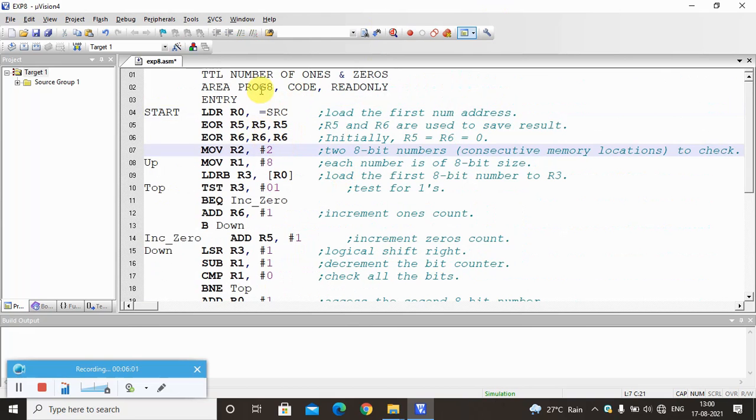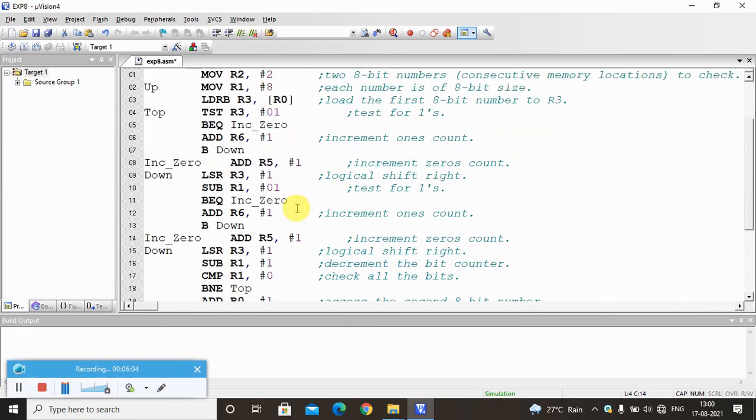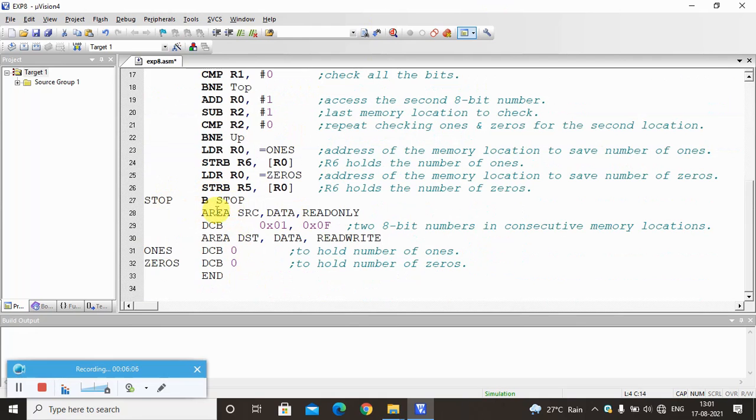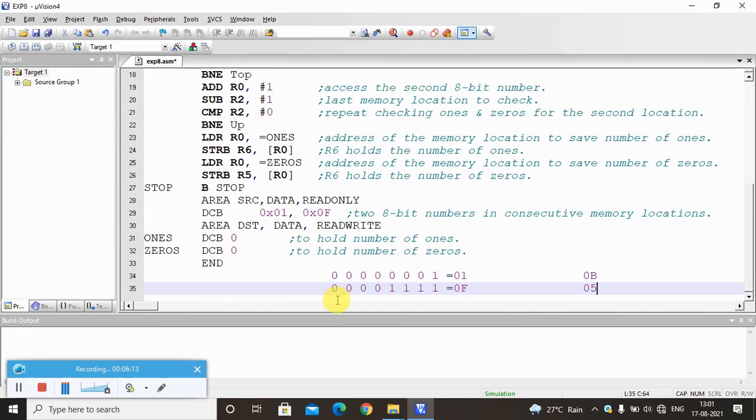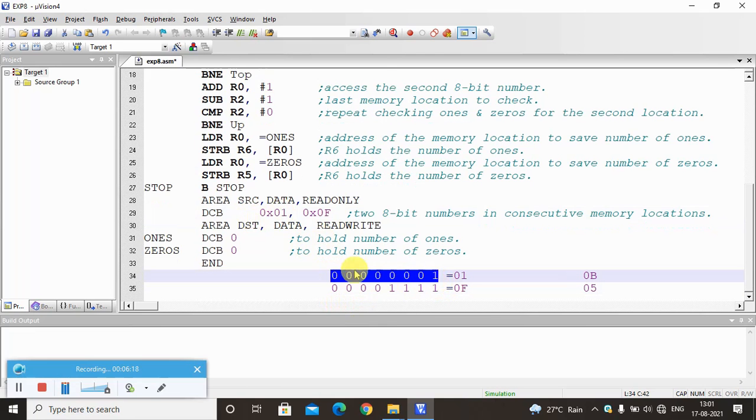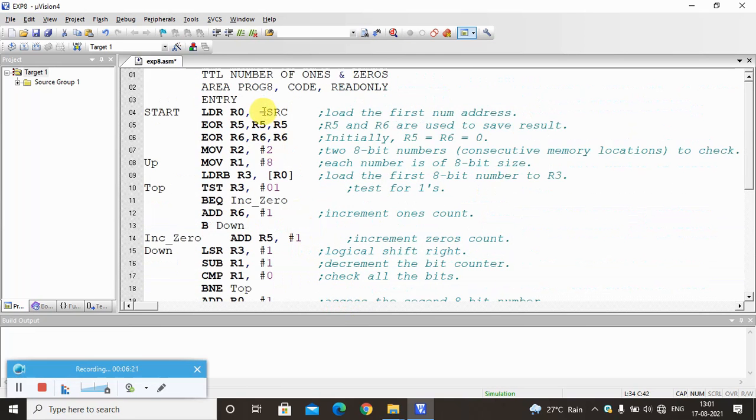Now what we need to do is load the address of SRC in R0. You can see here what is there in our SRC. We want the first value. What is the first value we have? This one, 0x01, represented in this particular binary format. Now to get that 01 I need to have the address. Nobody knows the address of the memory. There are billions and trillions of locations, and remembering all the memory addresses is not easy, it's impossible.